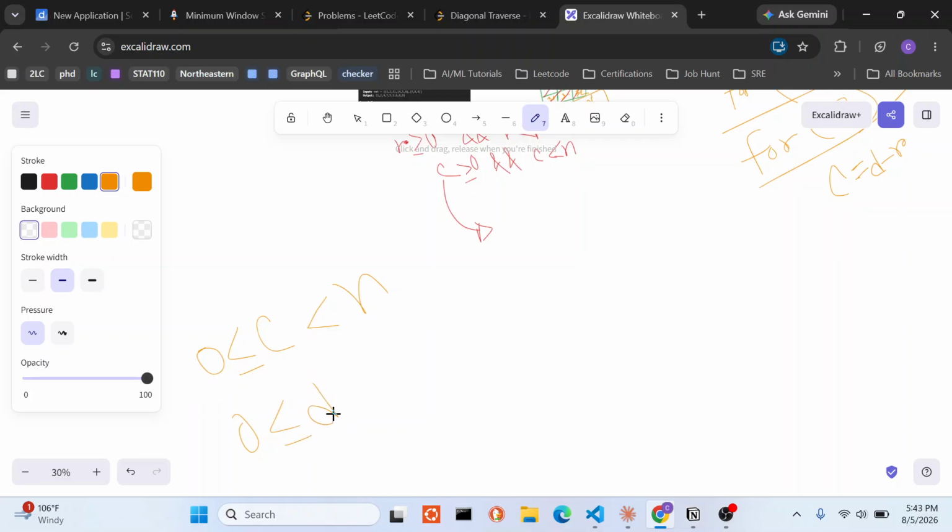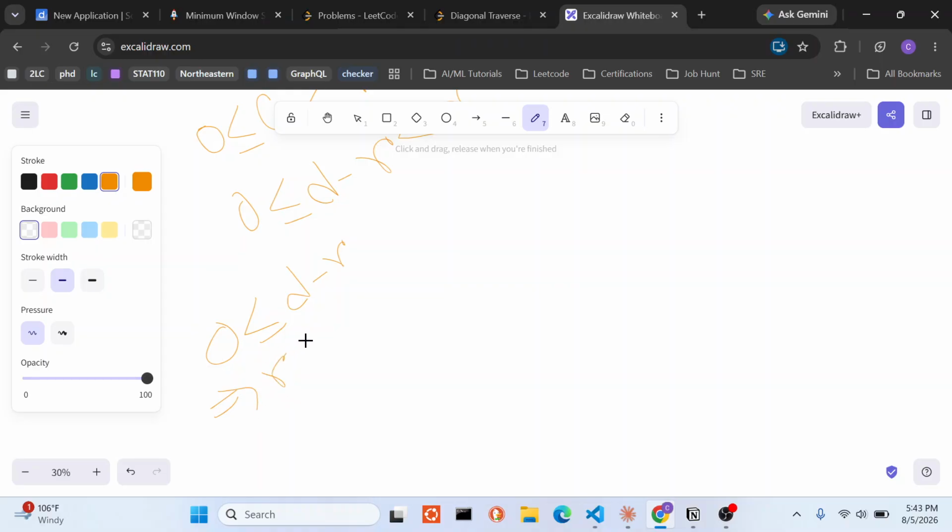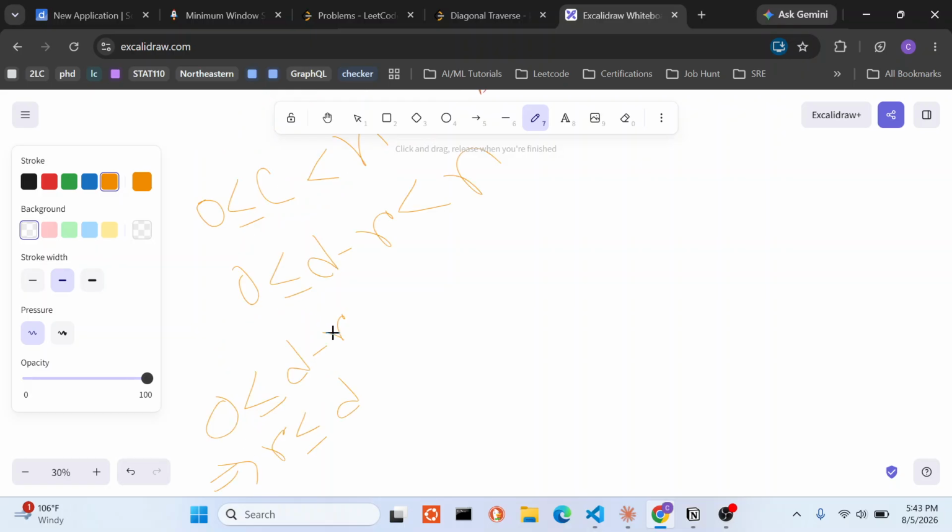C is D minus R. If we calculate it, what we would get is 0 is less than or equal to D minus R, or R is less than or equal to D, right? That's one piece.